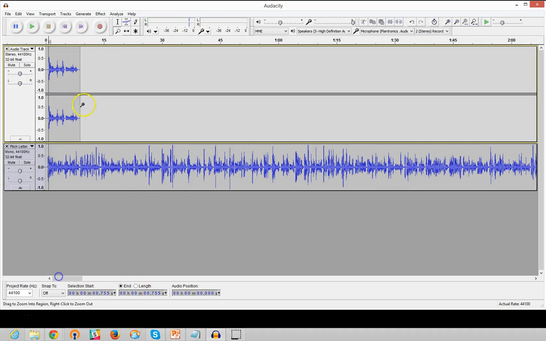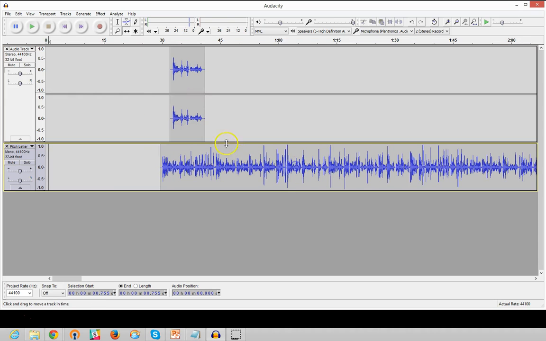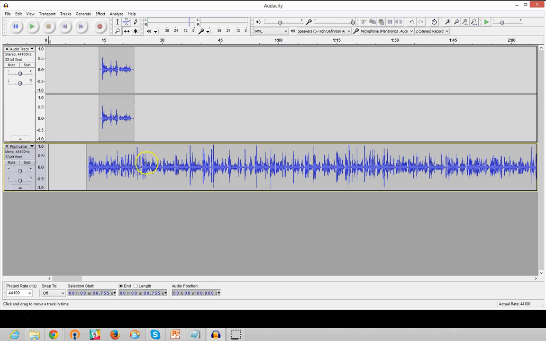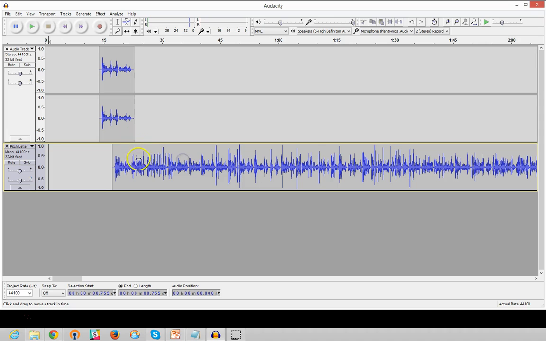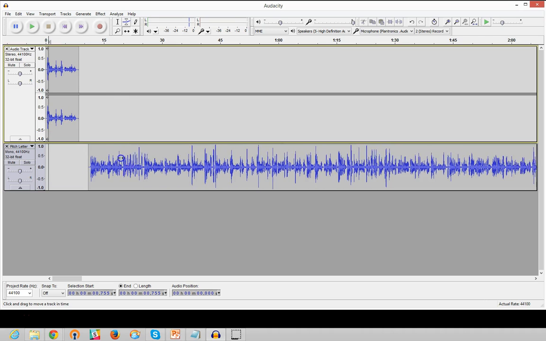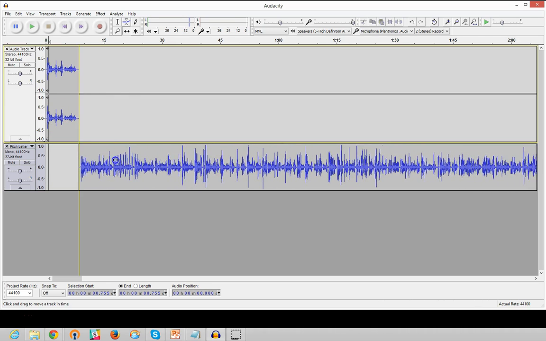Okay. What else? The time shift tool, the little double arrow here at the top, click on that. Your cursor turns into sort of a double-sided arrow, and when you click that on top of any track, notice that it allows you to slide that audio recording on that track to the right or to the left. Okay, so I'll give you an example of how I might do this. Let's say I've got different recorded files or tracks on here. Maybe I've got my introduction, and then I have, I don't know, somebody else that I've interviewed. So we can basically sort of nest them next to each other.